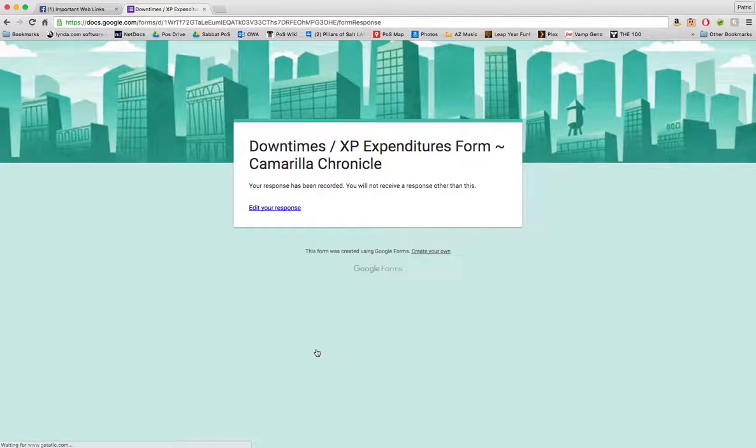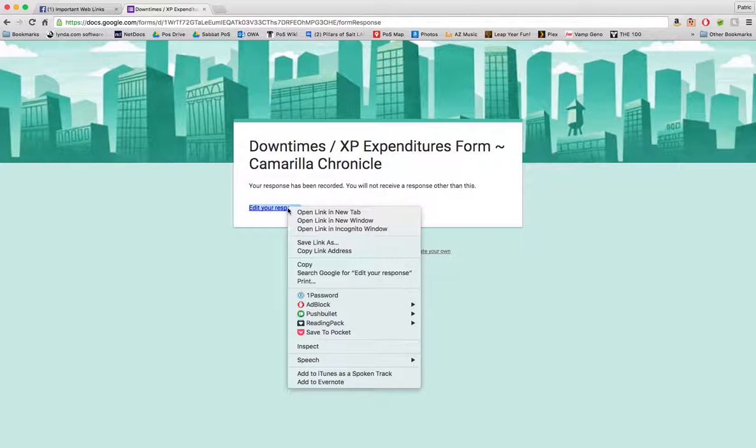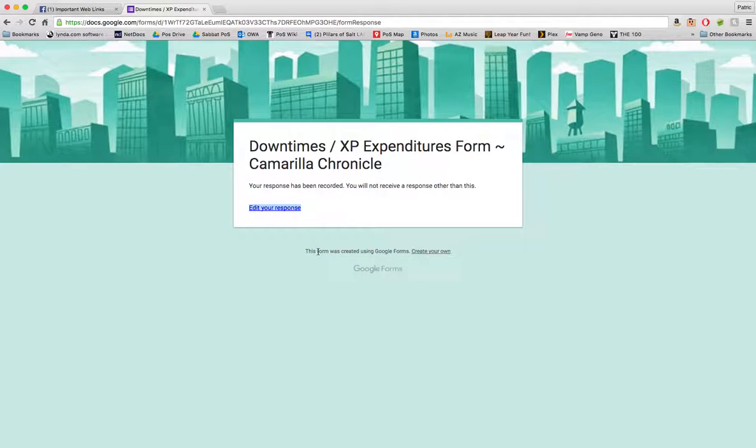Now, once I've done this, this is the exact moment a lot of people have problems. Right here, there's a button that says Edit Your Response. I'm going to right-click this, and I'm going to copy this link address, and I'm going to save that address somewhere. Because any time before the shutdown, I could now paste that link in and go back to this and change any of the ones I want.